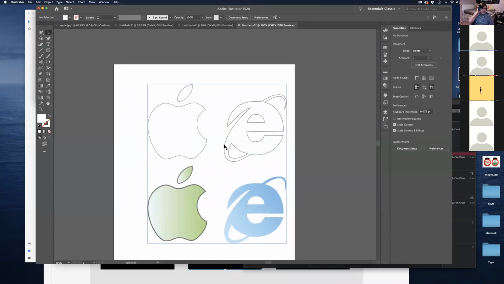Now this is an image of somebody's drawing of the Apple logo as well as the Windows Internet Explorer logo. In some of my classes I use this for pen tool exercises. Let's say that we want to create an Apple sticker. It's a label.